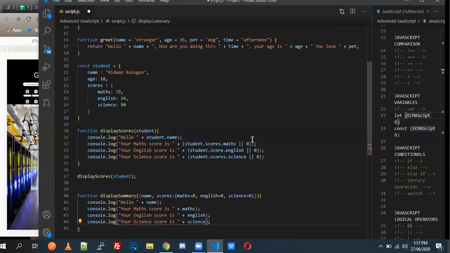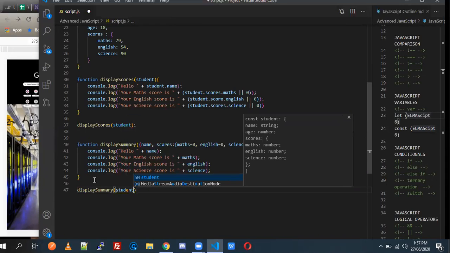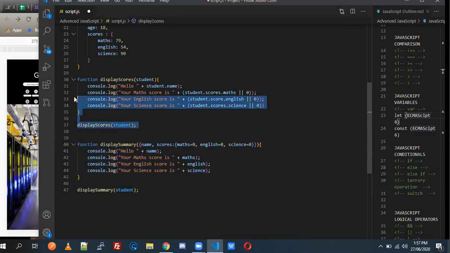So if I run this particular code, I can say displaySummary, then I give it the object which I have destructured. So if I do this and I copy this code, I think I need to copy that object.